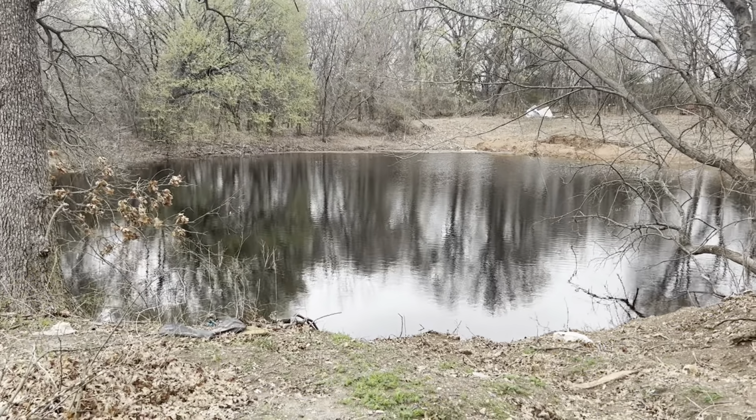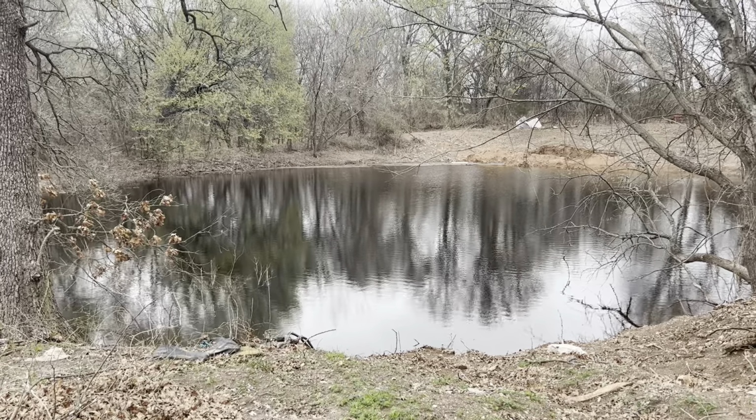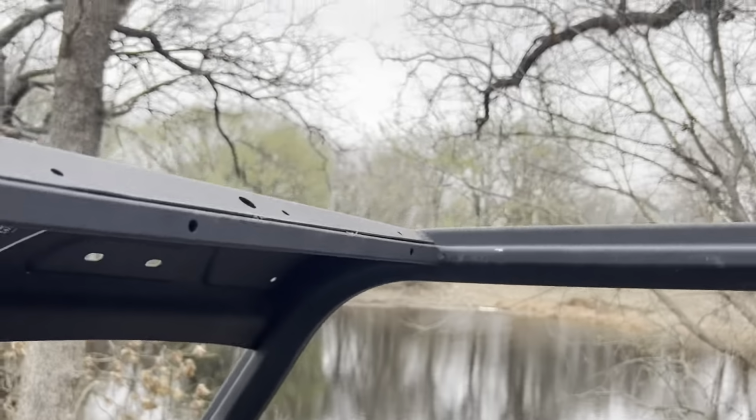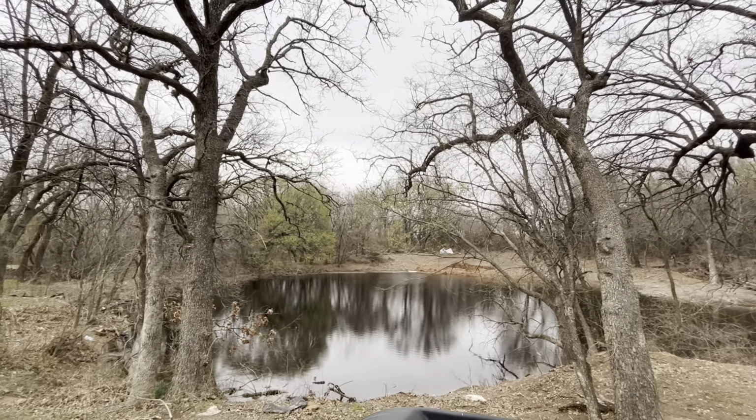All right, on the road again. I just can't wait to get on the road again. This is my favorite spot right here. It is. I wonder if these two trees are too far apart to put a hammock. That would be a really pretty spot for a hammock. I probably won't, only because the kids would try to actually swing on it and they'd probably jump into the pond.